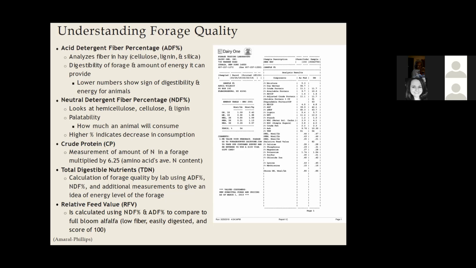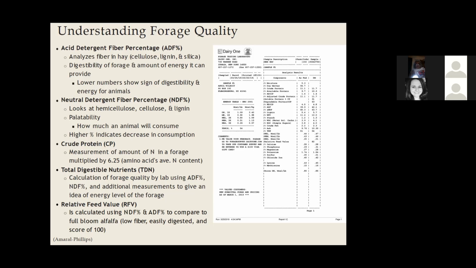Crude protein is total protein, and then adjusted crude protein or available crude protein indicates the protein that is available to the animal. The reason it's listed like this, often hay gets too hot. If it is put up in a higher moisture condition, the heating of the hay will cause the protein to become unavailable to the animal. It gets bound with the fiber and it basically passes through the animal without doing them any good. And so that's why we always want to look at the adjusted crude protein or available crude protein to make sure that it does have the same amount.